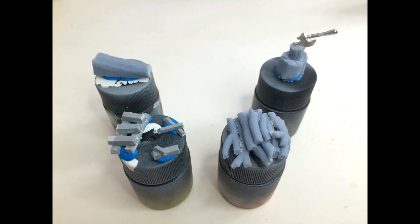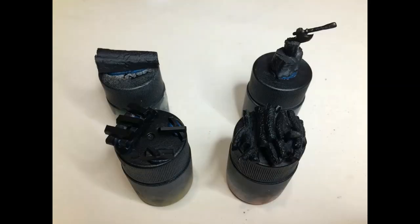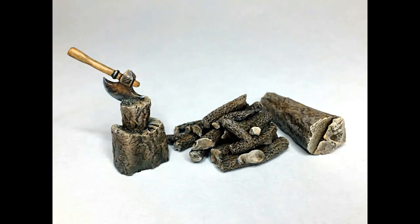To create the log, I repurposed a failed 3D printed tree. The axe is an alternate weapon that was included in the Ripper Miniatures Dorin the Dwarf Fighter blister.